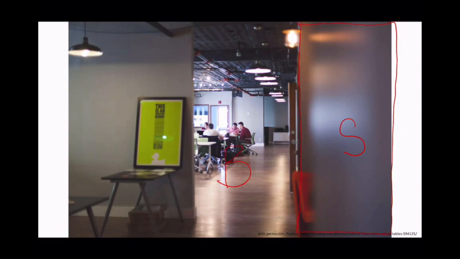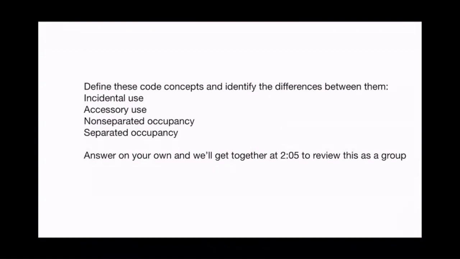But if it's less than 10% of the total floor area, and it's used by the primary occupant, the accounting office, then we can call this an accessory use, or accessory occupancy. So what does that mean? Well, that means that we don't have to spend a lot of money and we don't have to jump through as many hoops. So as an accessory use, because it's less than 10% and because it's used by the primary user, we can go ahead and treat it in parts of the code like it's just one big B occupancy.